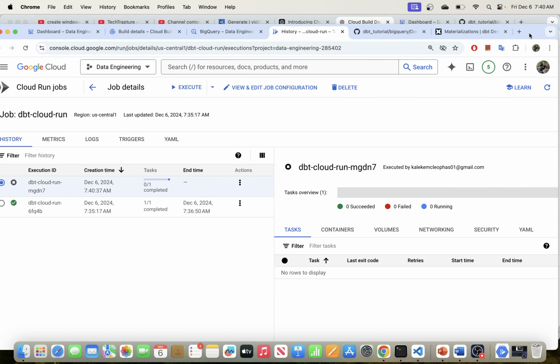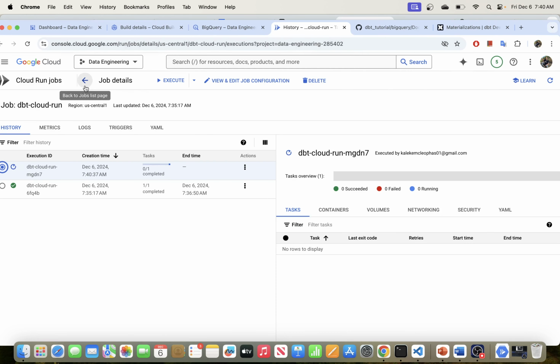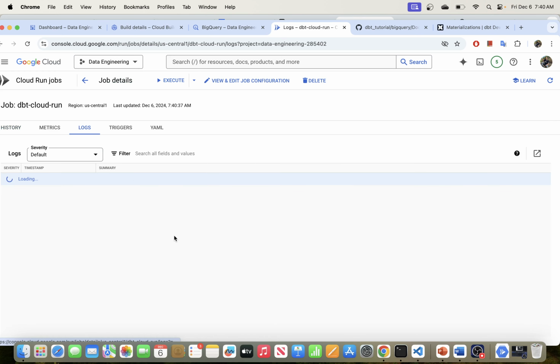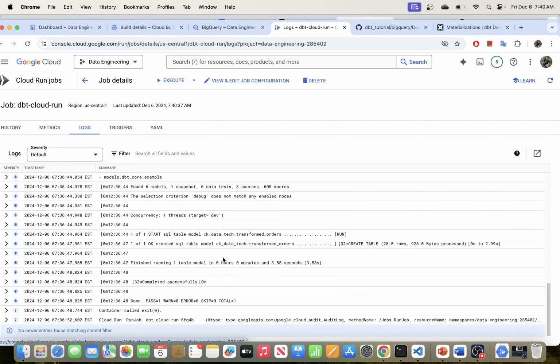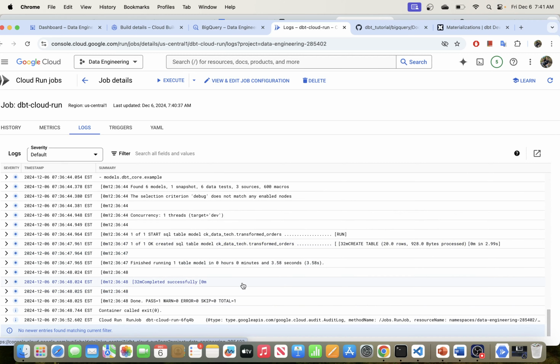All right, let me actually minimize this. So if we go over here, it's running. Okay, go to the logs, scroll to the bottom. Let's see if that will run now. The way this one is currently set up is that every time the dbt model runs, the dbt table will be dropped and recreated again. So if this dbt debug does not run properly, it's just going to default to that dbt run --select orders, and then it will run that.